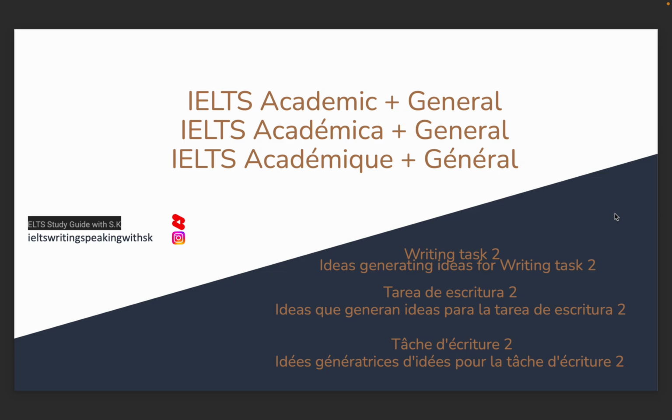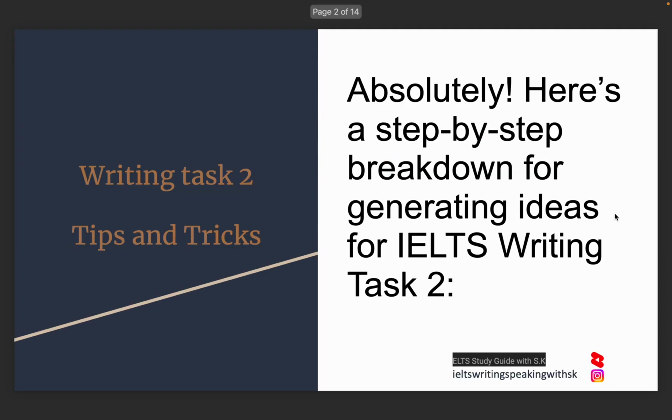Today we are diving deep into one of the most important skills you need for IELTS Writing Task 2, generating ideas effectively and confidently. Generating strong, relevant ideas quickly is key to achieving a high band score. But where do you even start? No worries, I will walk you through a simple step-by-step process that will make this easy.